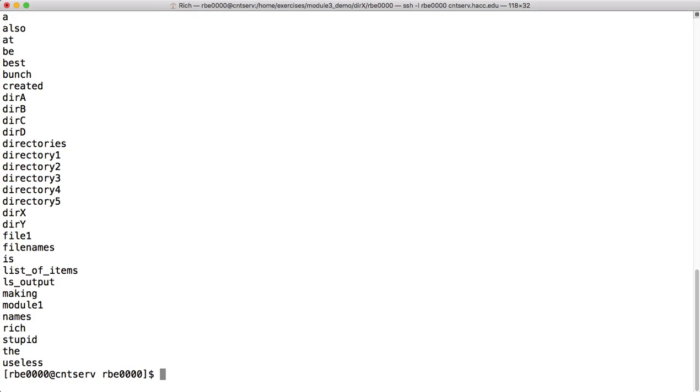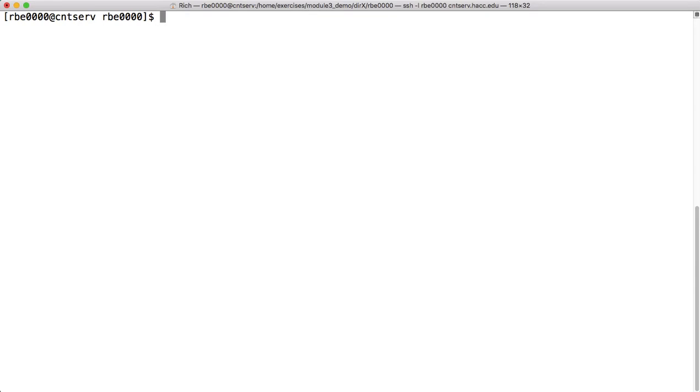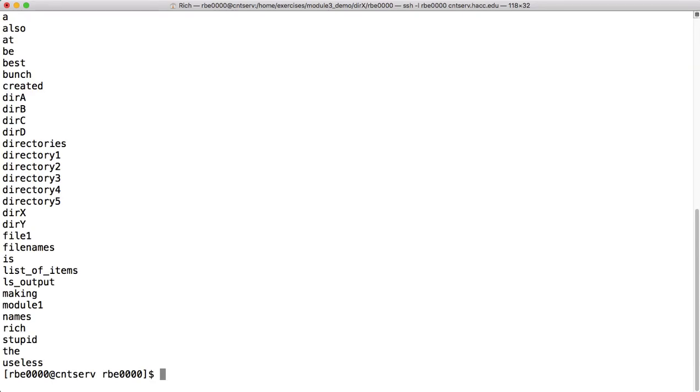Another way you can get input into a command is by using a pipe character. The pipe character on my keyboard is above the enter key, the return character. I have to shift to get it. That's a pipe character. And if you combine commands with a pipe character, then the output of one command goes into the input of another command. So if I run the command cat, put my file name, and I put a pipe character and pipe that into sort, then that will send the output of cat into the input of sort, and it does exactly the same thing. There are some differences in the way these things are processed, but most of the time they end up with the same results.